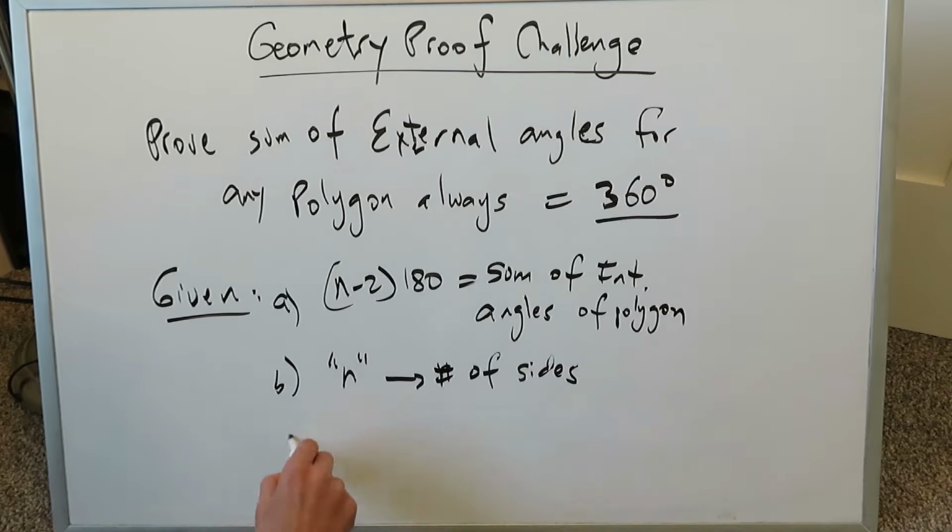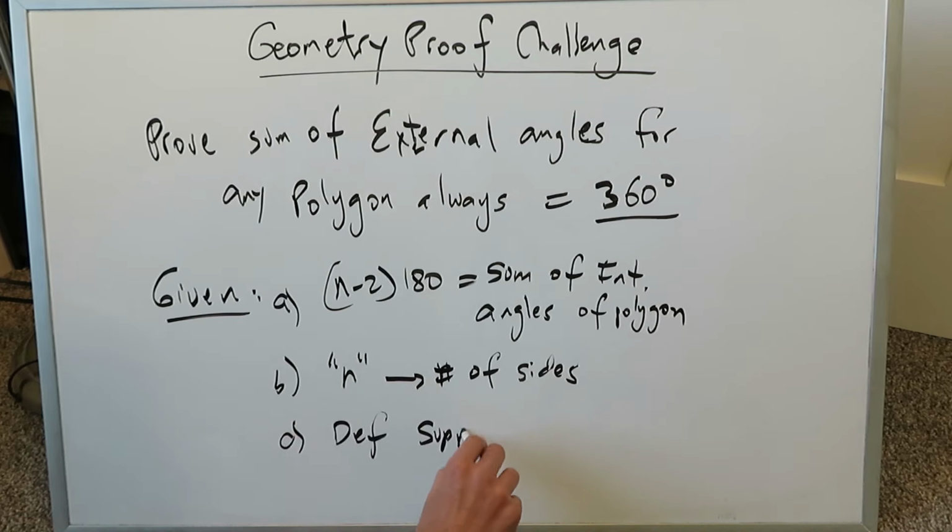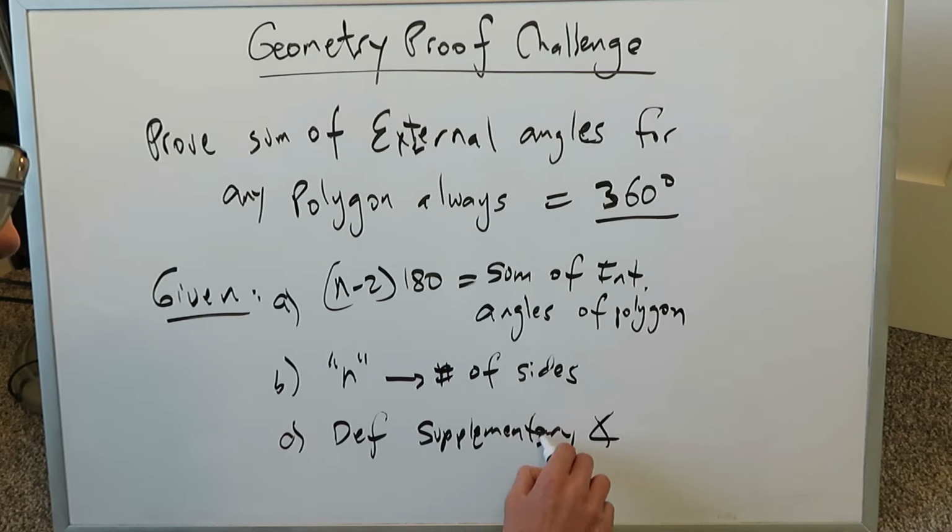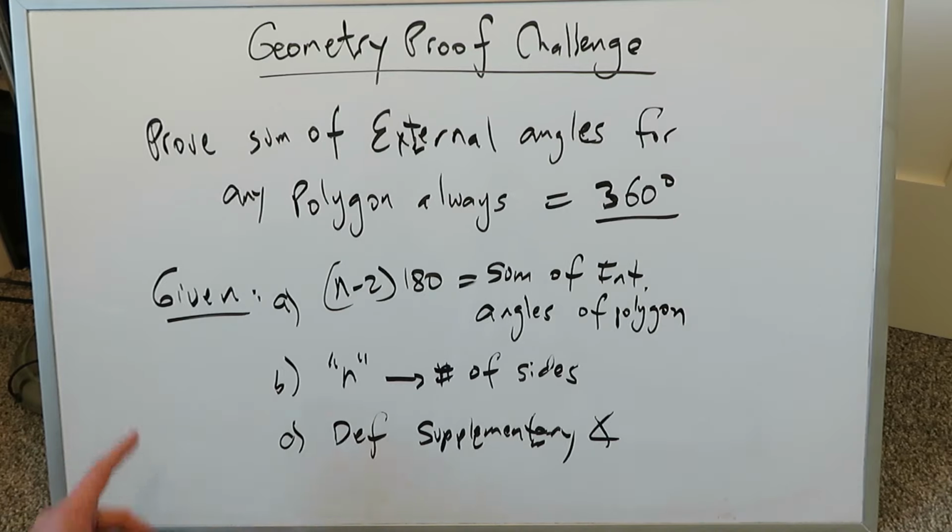And the last item we're given is basically the definition of a supplementary angle. We know what a supplementary angle is. If you knew that, you could utilize that in your proof procedure. A supplementary angle is any number of angles, normally two, which add up to 180 degrees. Two angles or any number of angles which by their cumulative sum are equal to 180 degrees or a straight line. Given these three items, let's do this proof.